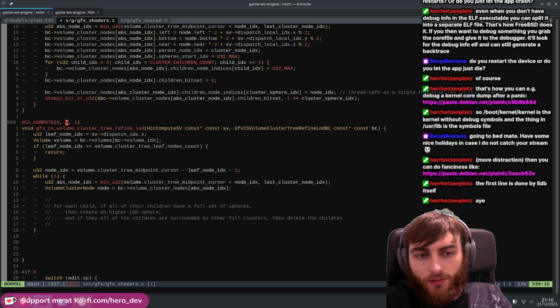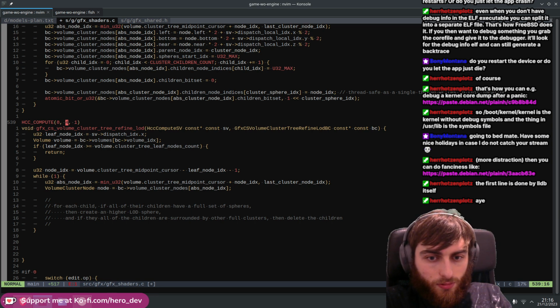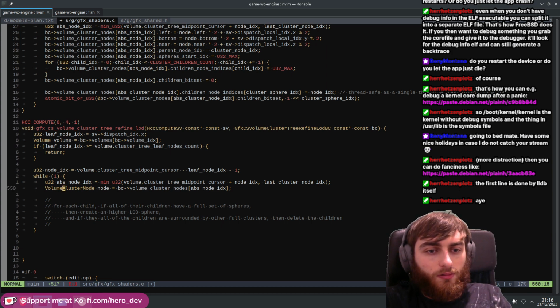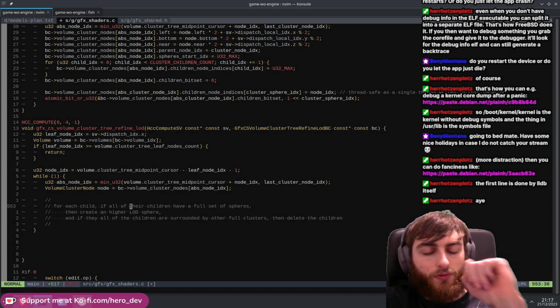Each x is going to be a sphere or a child. Yeah, that way we can process 8 children at one time.